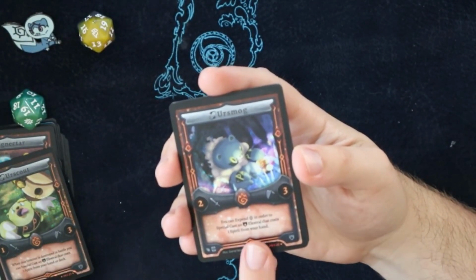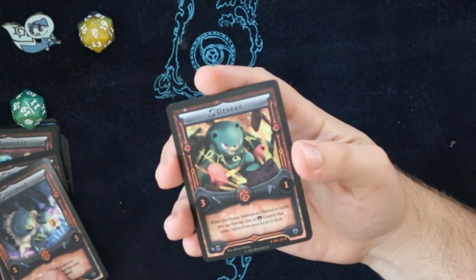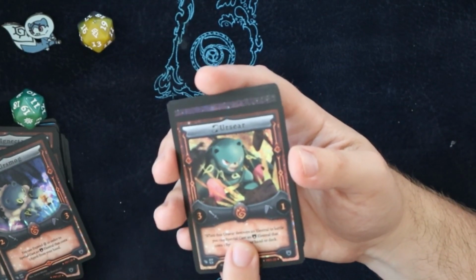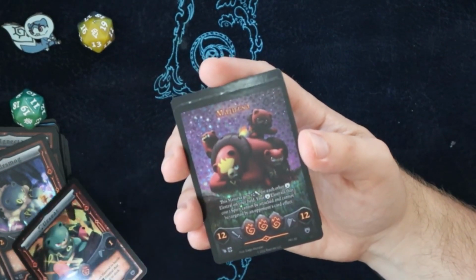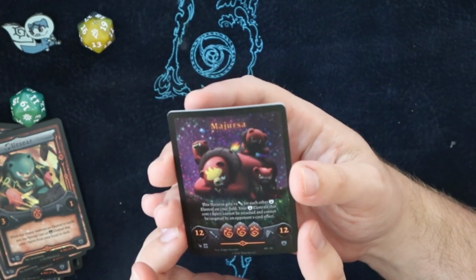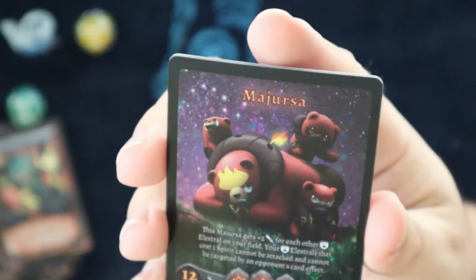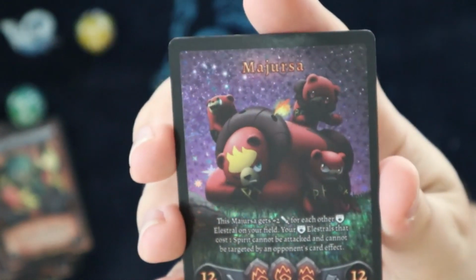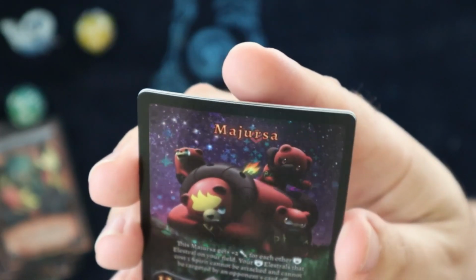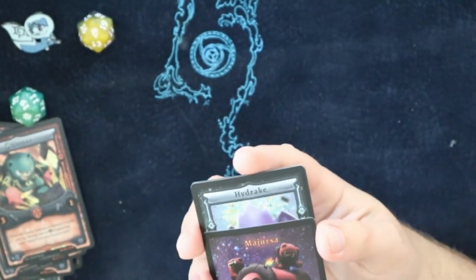Ursmog. Urseer. Oh, a lot of... They're just different bears. Majursa. Oh, that's such a nice art. It's got all of its babies on it. Oh, are all of these their babies? Yeah. Oh, that's so nice. Oh my god, it has the moon number. It has Ursa Major. Oh, it does have it. Nerds. It was made by a bunch of nerds.